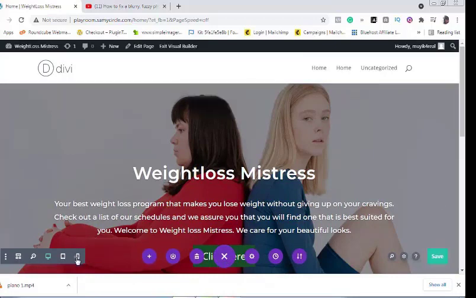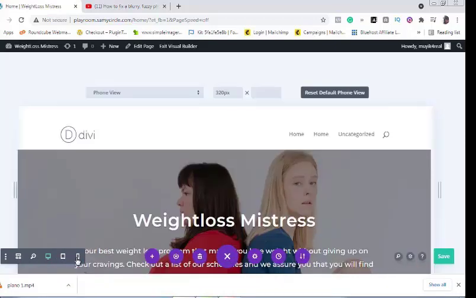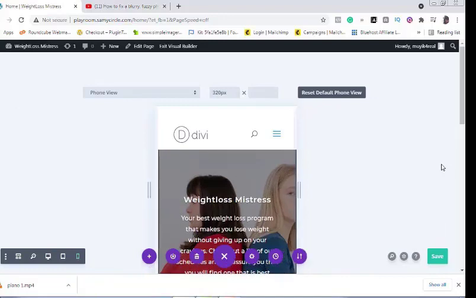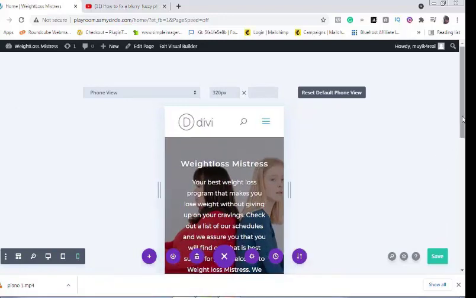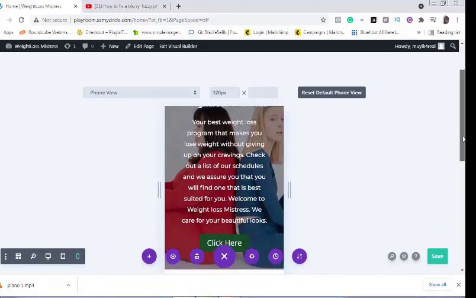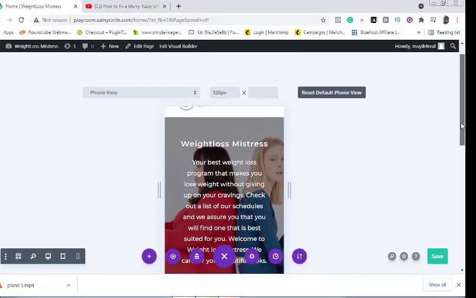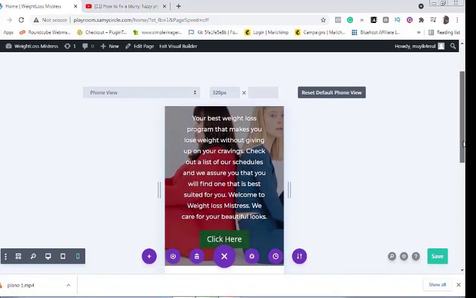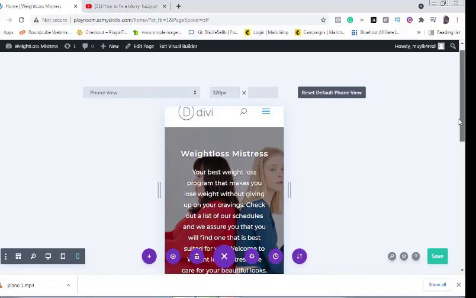I will check it up on mobile view. Though I seem to have too many texts here, but let's just leave it the way it is because it looks good on tablet and on desktop. So if you find yourself in similar circumstance, you can always reduce the text in mobile view.